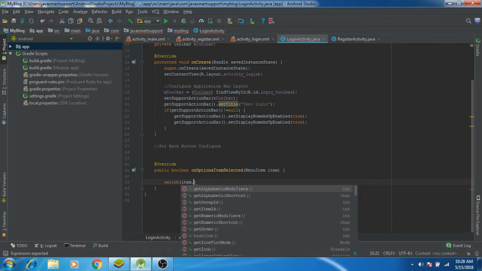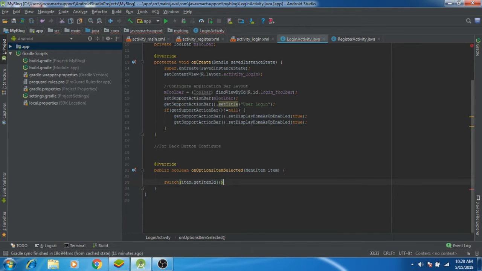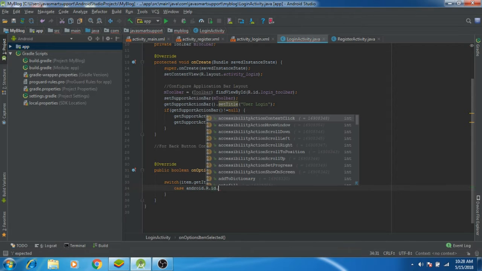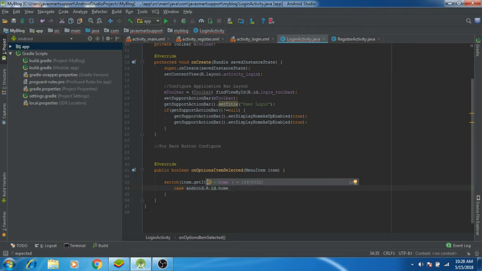Now use the switch statement, item dot getItemId. Now case android.R.id.home. Yeah, I think it is right.